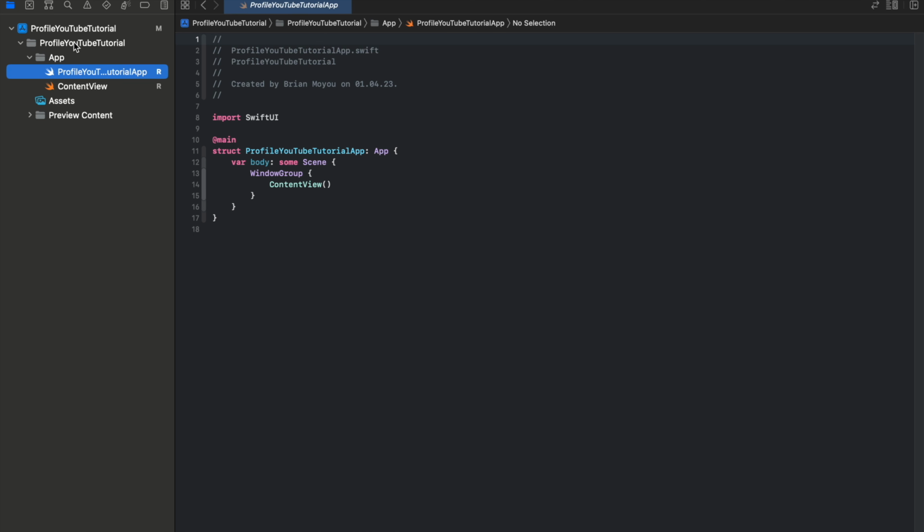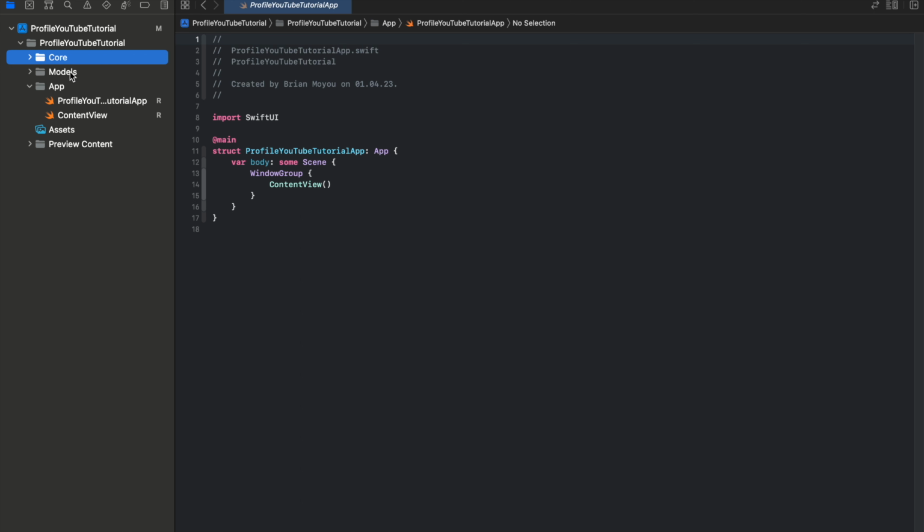So that's done. And then I want a folder for my models, where I'm going to store all my models, everything that's data related. And the second one is going to be the core, which is basically going to be where I write the UI code and where I store all the files.